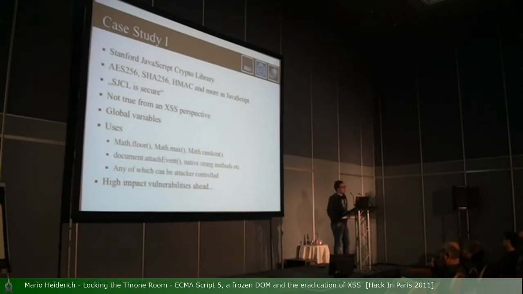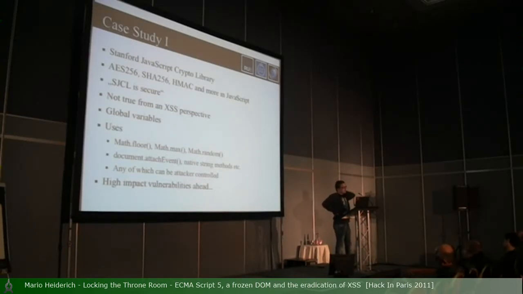And when you have a look at the website, where SJCL is being advertised by its developers, they say it's secure. So it's even formally proved that it's secure. All this crypto is fine. It's safe. You can use it. But some paragraphs later it says, it's not that secure if you have an XSS. So just screw it. And an XSS in an application using client-side crypto is obviously something critical. If you have an XSS in such an application, something is screwed up very badly, because if you don't have anything sensitive here, you don't need the crypto. So it's like a catch-22.